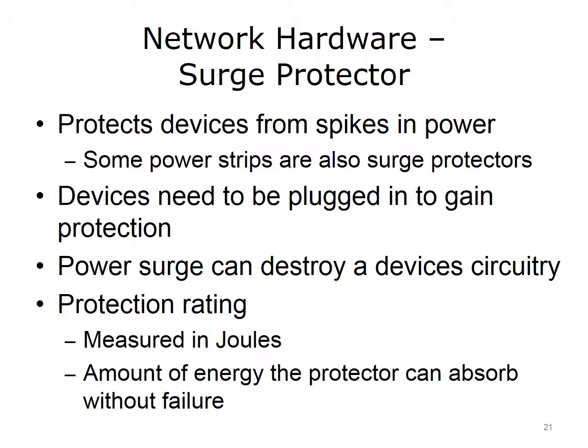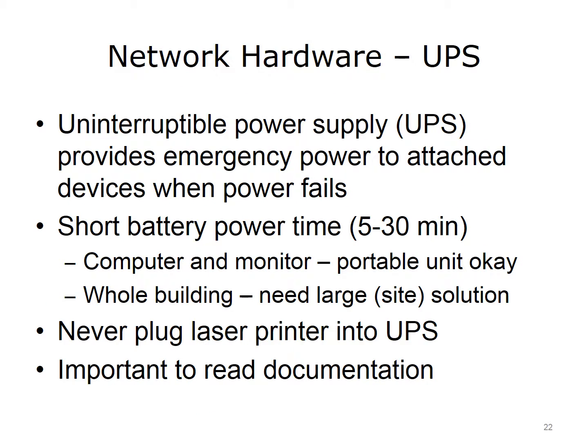Protection through the use of a surge protector is measured in joules. Protection rating is defined as the amount of energy the surge protector can absorb without failure. To ensure that a device does not immediately shut down due to power loss, purchase and install an uninterruptible power supply, or a UPS, which provides emergency power to attached devices when power fails. A UPS provides short battery time, usually 5 to 30 minutes depending on the devices that are attached to the UPS and the battery power provided by the UPS.